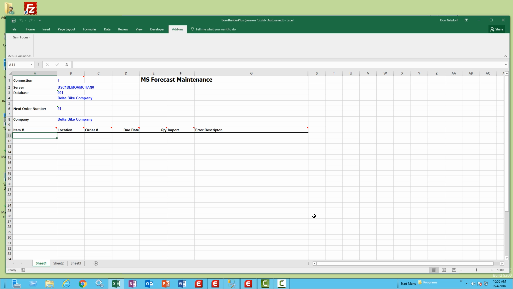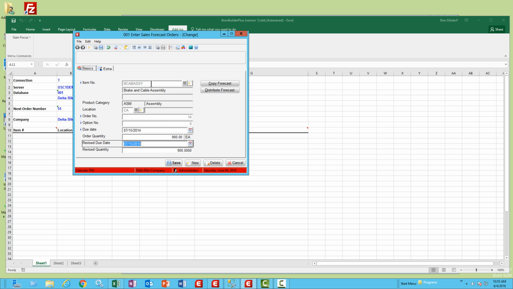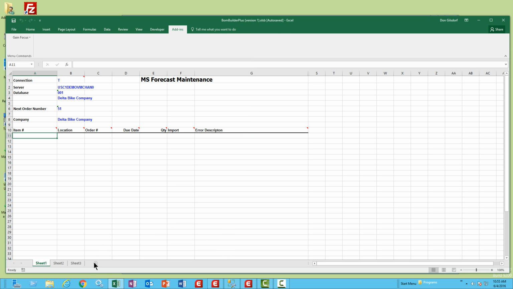And that is, in essence, the forecast maintenance module. Like I said, it writes everything right back as if you had manually entered it all right here in this enter sales forecast order screen. You could have, maybe out here on sheet 4, a huge complex Excel forecasting model, and you can just copy and paste data right into the item, location, date, and quantity fields, and just let it rip.